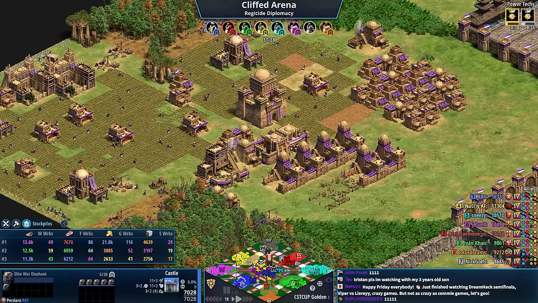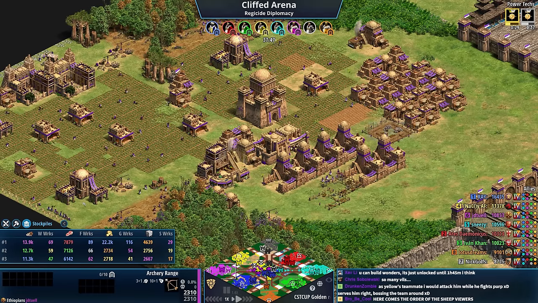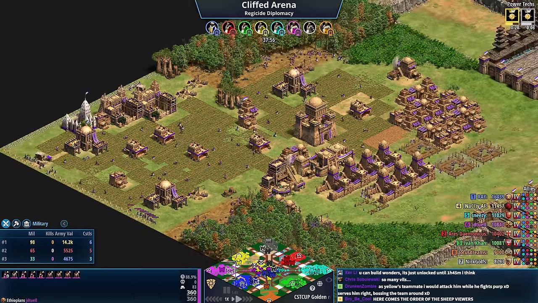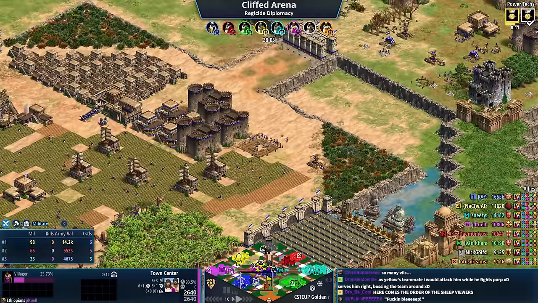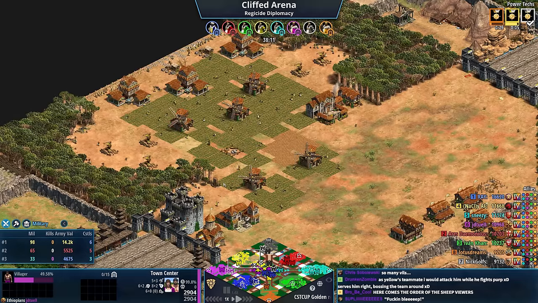This is some crazy text right there. You can build wonders, it's just locked until 1 hour and 45 minutes. Okay, well, that detail was not passed along to the players. So that'll be interesting if someone tries it later, because Blue only said that to Yellow. Let's see how it goes here in this community game.